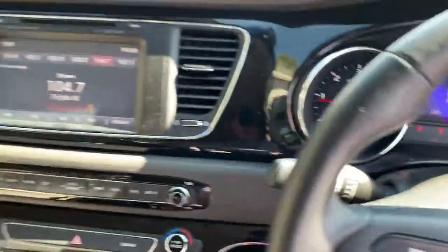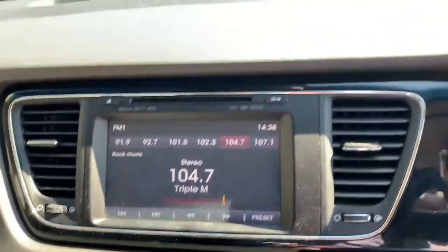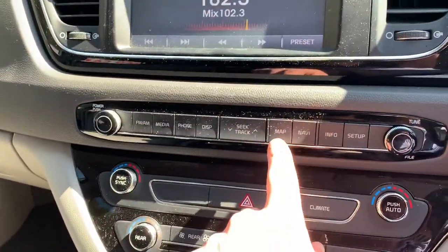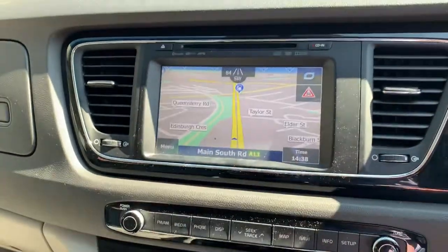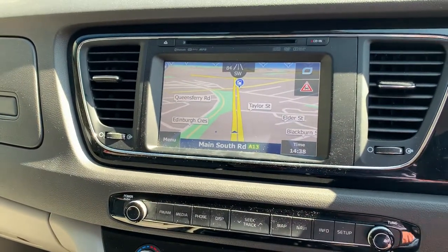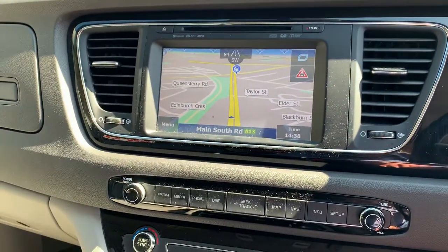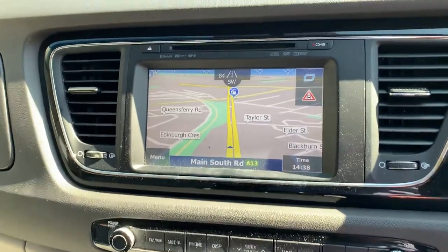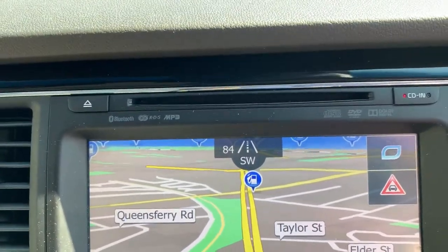It has cruise control and Bluetooth. The SI gives you this huge color touchscreen — it's all touch screen so you can touch the channels you want to change. The map feature brings up your sat navigation, all standard inside the car. If you do the Kia price servicing with Kia they'll reinstate that and redo it every two or three years as part of the packaging. It's also got a CD player — a lot of the new ones don't have that these days. Climate control is his-and-hers and goes through to the back.